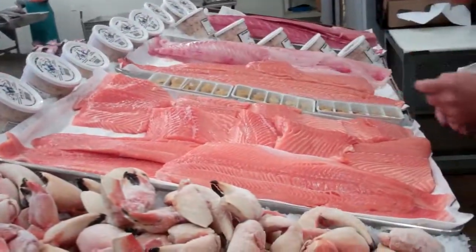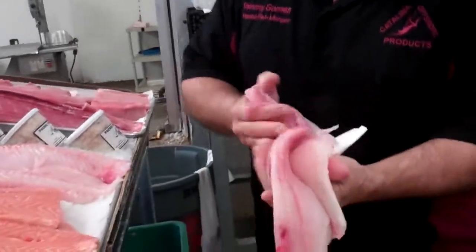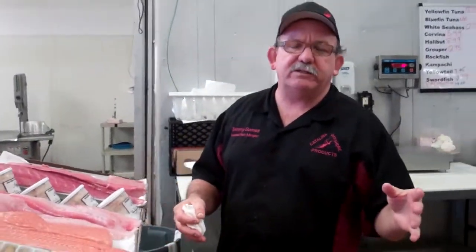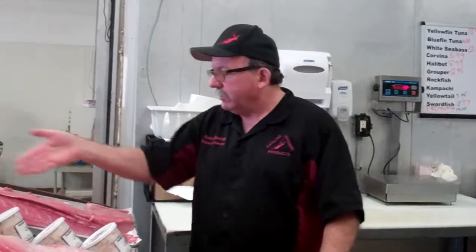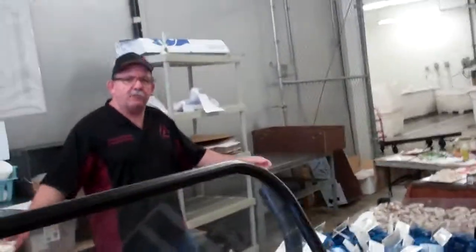New Zealand salmon, Scottish salmon, Atlantic salmon. Local halibut — these are great filets, look at that. We've also got some Alaskan halibut if you're interested, $15.65 a pound. Pretty cool stuff. Junior's looking at me like, what? Somehow we got some. Local yellowtail — great yellowtail, too. Thresher sharks. All messed up, look at that.